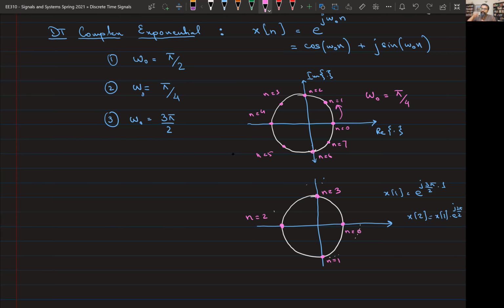You see n equals 0 is up there, but the direction of motion you see at n equals 1 is that it came down, then at n equals 2 it went up again. So the perceived direction of motion as far as these pink dots are concerned appears to be clockwise, as opposed to the continuous time, which was moving counterclockwise. Right? Isn't that extremely interesting? That should amaze you at least. That excites me.